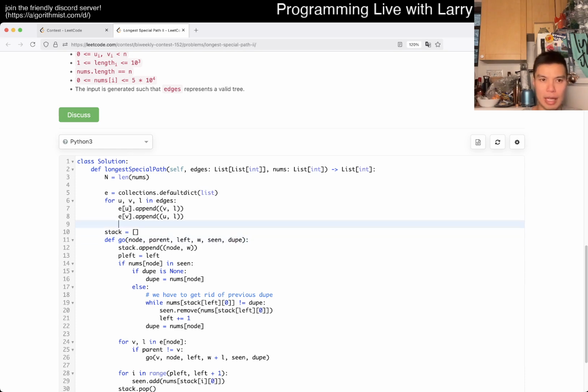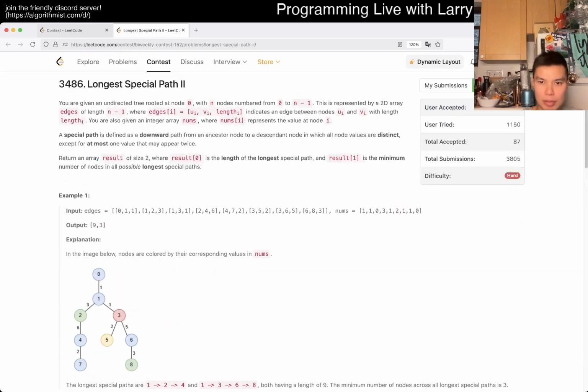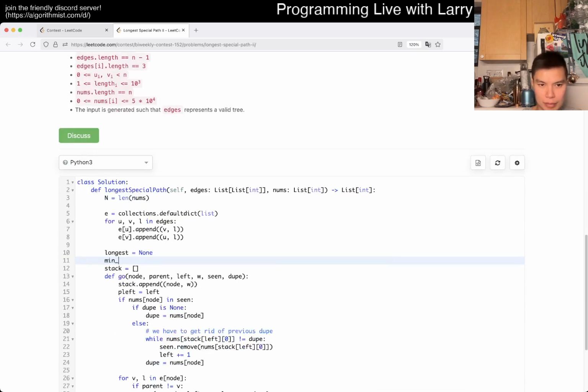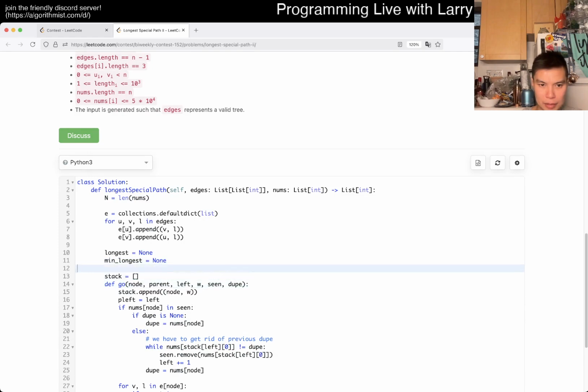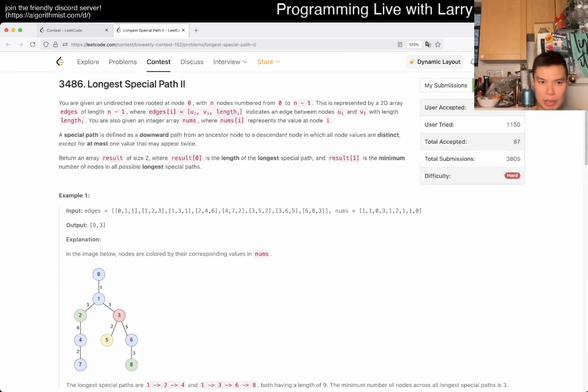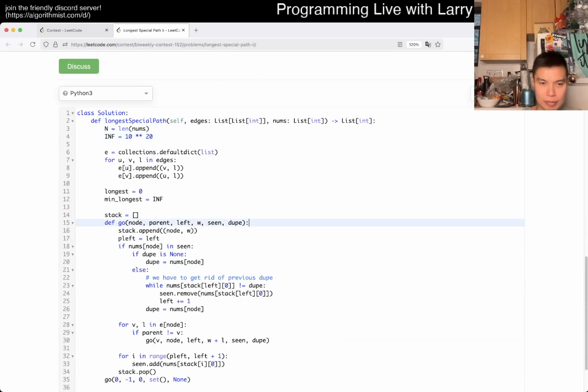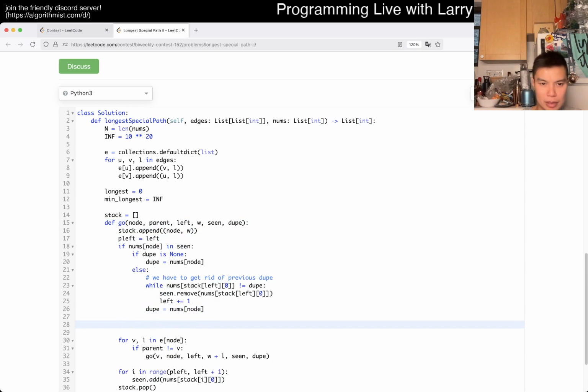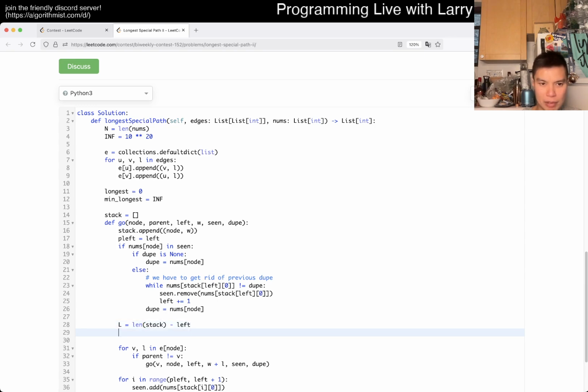Okay, so then now we have longest and min nodes longest, right? And then maybe this is infinity, doesn't really matter. There should be at least one node. That should be fine. And then here, oh, this should be after this. So length here is going to be equal to length of stack minus left, maybe it's off by 1, should be approximately right.